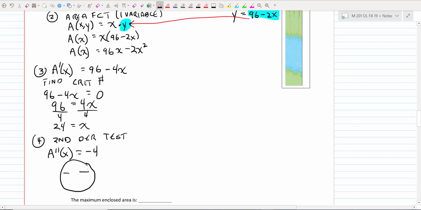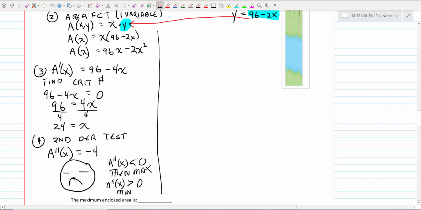If the second derivative is negative, then you're concave down, and you can think of this as being a maximum. This is really a visual tool to help you remember. The second derivative basically says if it is less than 0, then you have a max. Okay, so we would have a max at 24. If the second derivative was positive, then you would have a minimum. So we know we have a max. That's a quick way to verify that you have a maximum.